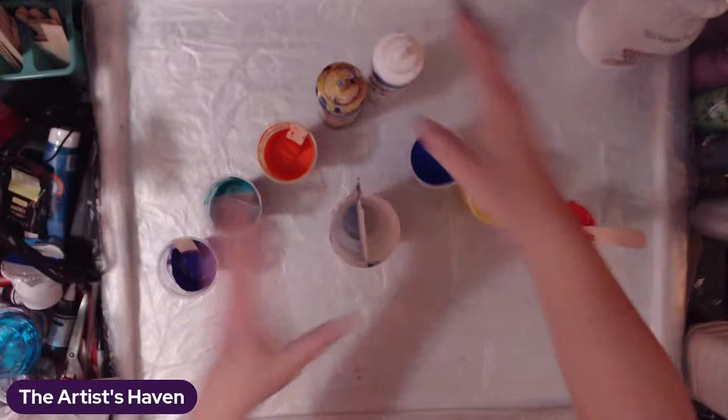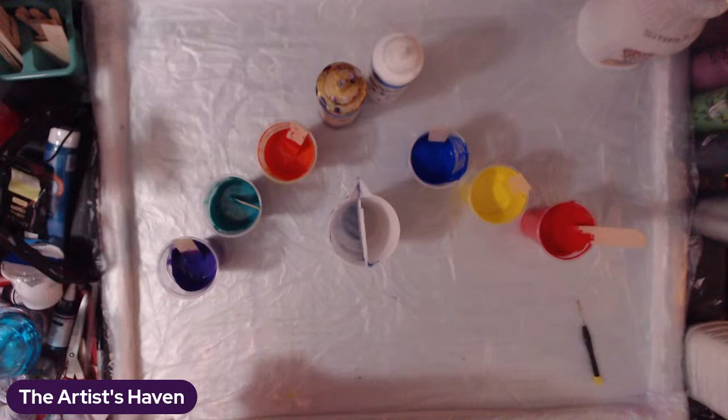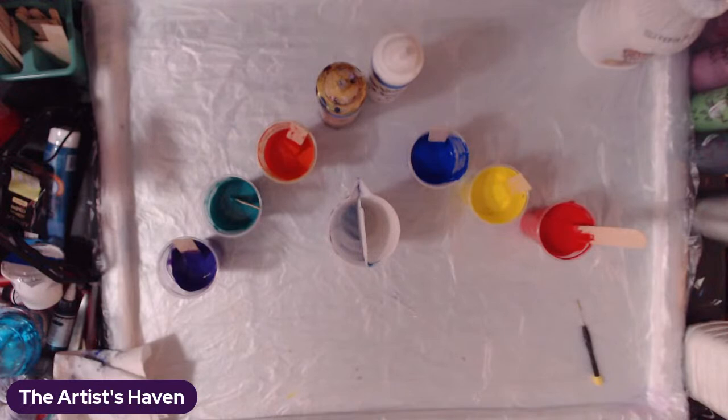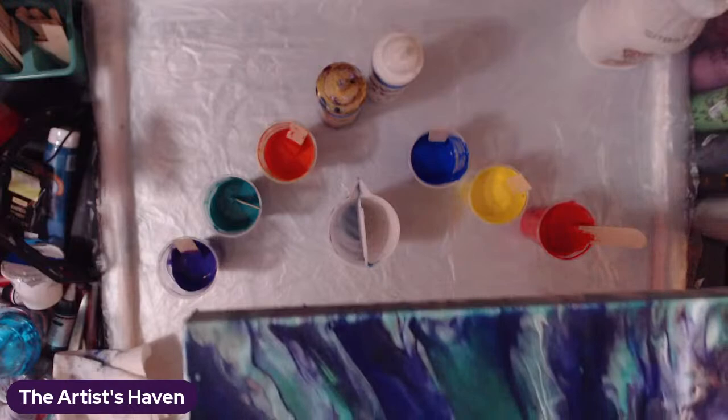Before I get all full of, well, more full of paint, I'm pretty much dry now. I'm going to tip my light back over here. Okay, I apologize. I'm still working on the lighting. It's very difficult because we're in a corner, but we're not in a corner. And I have nothing really to attach lights to.